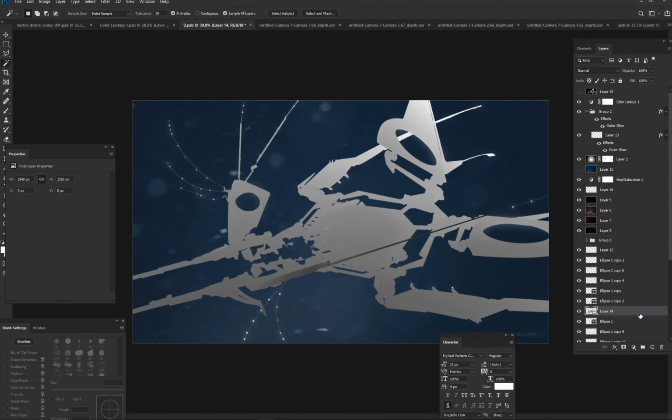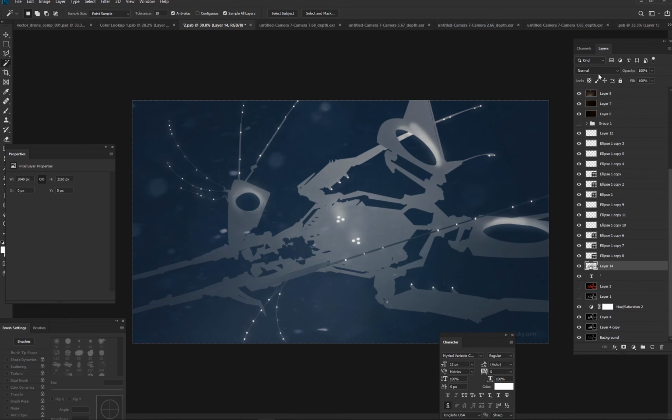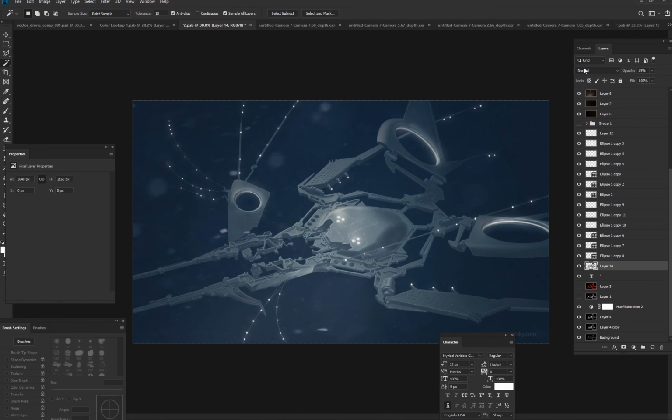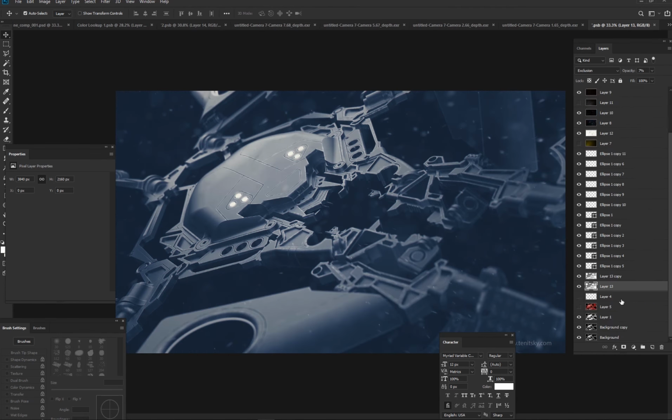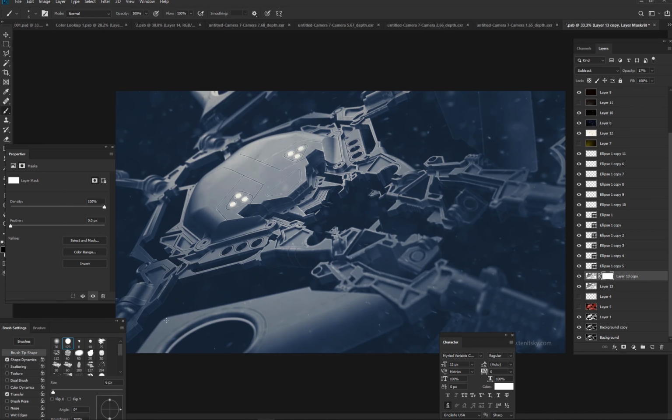So here I'm trying to see if I can get anything out of here. I would even invert it and see what happens. But particularly if you were to do a misty environment, I would have definitely used that a lot. Here it just didn't work out as well as I thought. We are pretty close to the end.